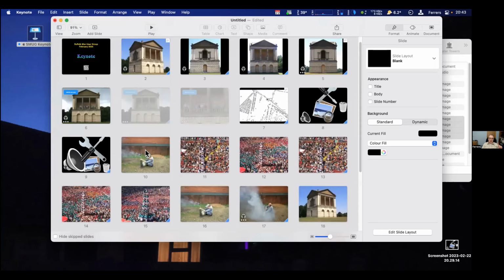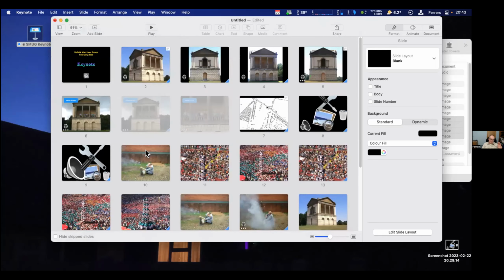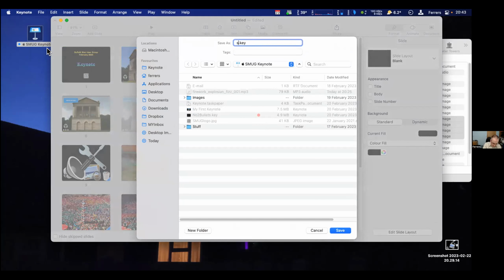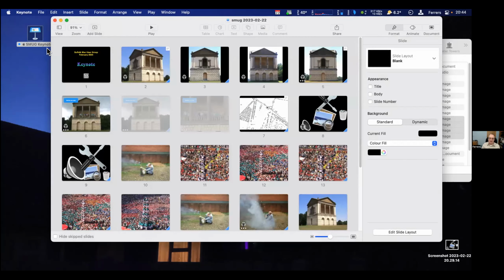Which brings me on to another point. If you've put a lot of work into a slideshow and it's not ephemeral, and you think you might need it again, not only do I say file, save, just call it slug. So obviously we'll save it as a Keynote.